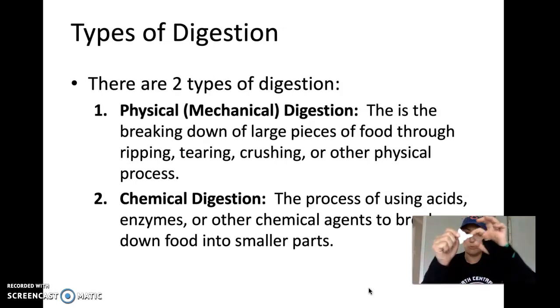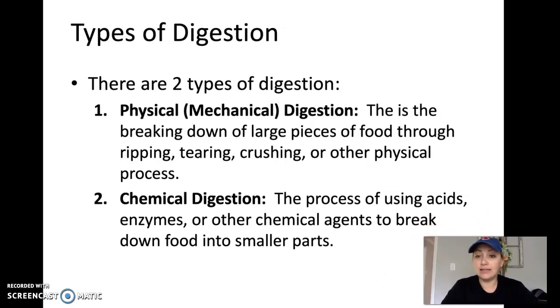And as I've done this, I've exposed more and more of the edges. If we take this to be food, then more of our enzymes can act on it, instead of one giant piece having to work its way all the way across. So things that are going to help with this in our digestive system are our teeth, right? A big part of mechanical digestion, ripping it up, tearing it up, and mashing it into a small amount with lots of breaks, having high surface area on the edges of them. Versus chemical digestion, using acid, enzymes, and other fluids to chemically break them down into the little tiny pieces of carbohydrates, lipids, and proteins.